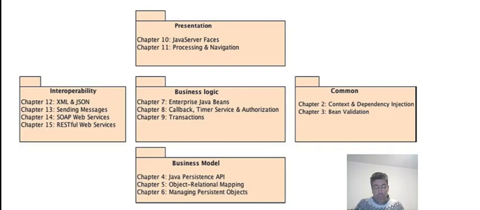Chapter 2 describes Context and Dependency Injection 1.1 and Chapter 3 looks at Bean Validation 1.1. Chapter 4 through Chapter 6 describe the persistence tier and focus on JPA 2.1.